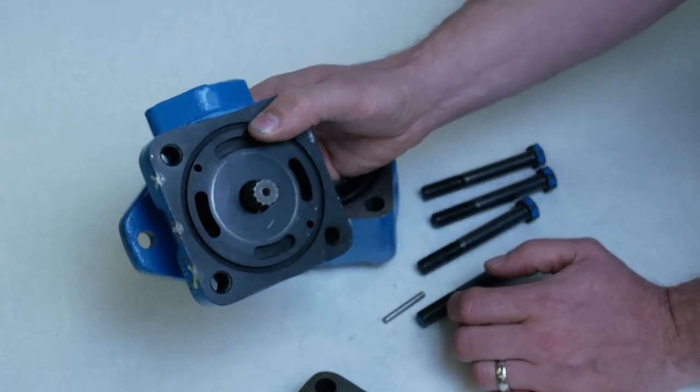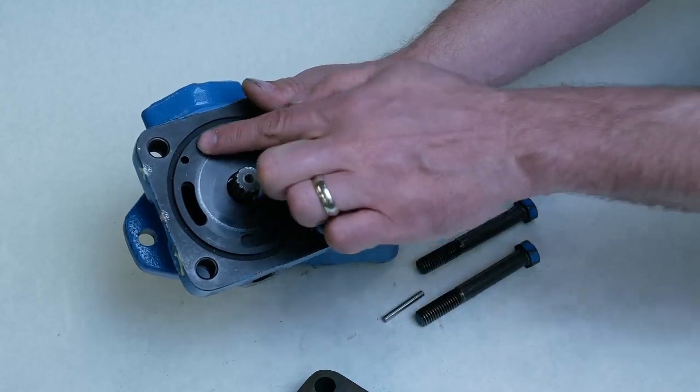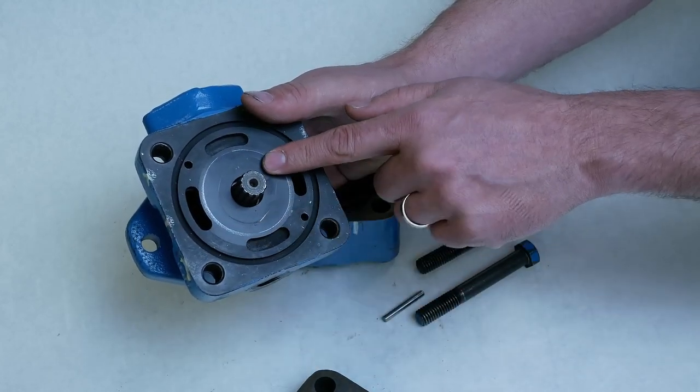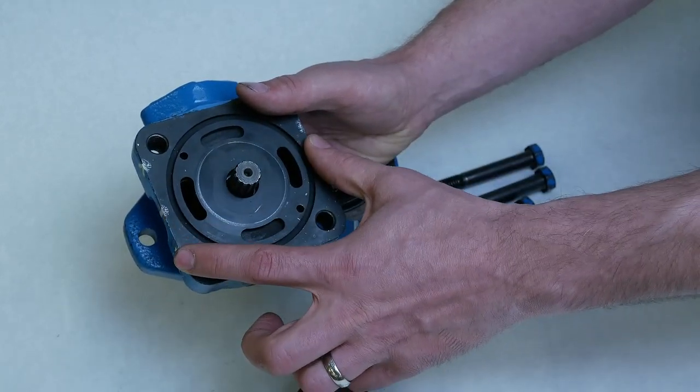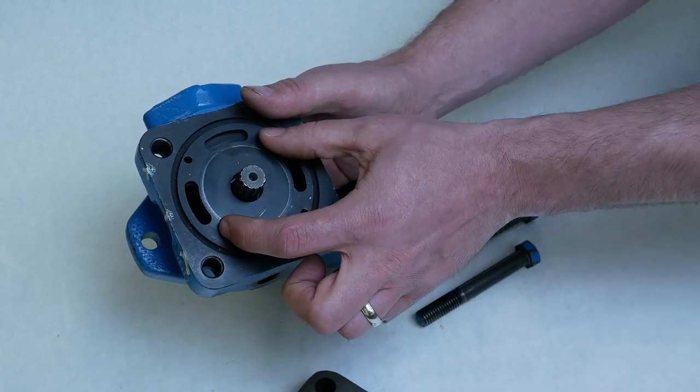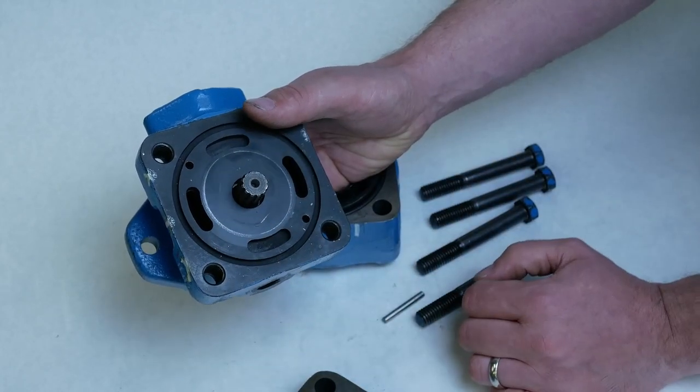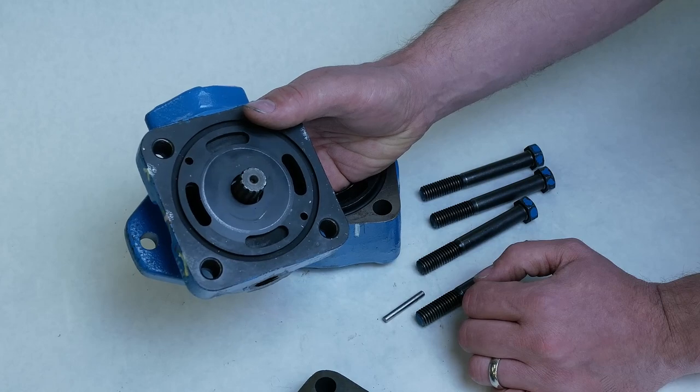So different vane motors can have these surfaces that increase volumetric efficiency be included in the housing or replaceable. Commonly we find them replaceable in a cartridge style vane motor.